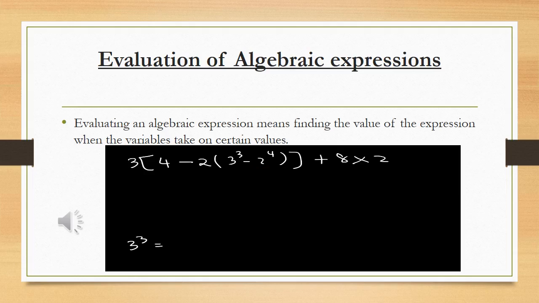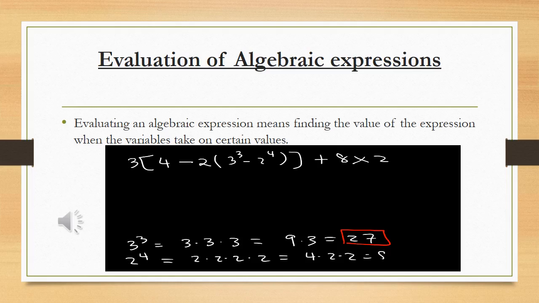When you're dealing with exponents, you need to think of it as repeated multiplication. Basically, this means that we're multiplying 3 3's together. 3 times 3 is 9, and 9 times 3 is 27. So 3 to the third is 27. Now what about 2 to the fourth? So this expression means that we're multiplying 4 2's together. 2 times 2 is 4, and 4 times 2 is 8. 8 times 2 is 16. So 2 to the 4th is simply 16.